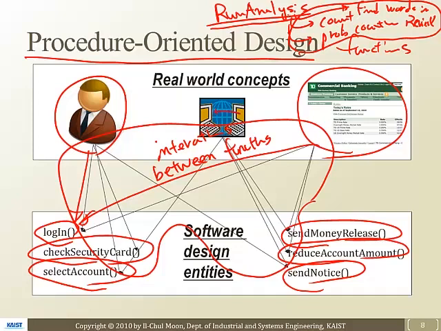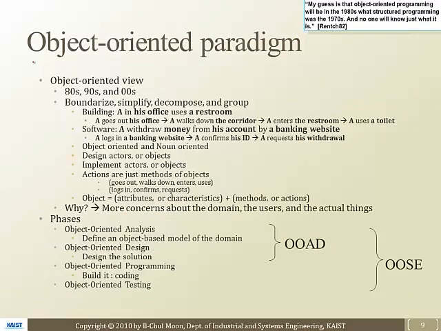After the 70s and 80s, people were building so many functions for a certain purpose, used by many different entities, like users and web services. Then people turned the programming style into a more simplifying and grouping way. Procedure-oriented design was getting more complex with many functions, so they created another concept that groups functions and data as one single entity representing a real-world entity, making things simpler. That is called the object-oriented paradigm.